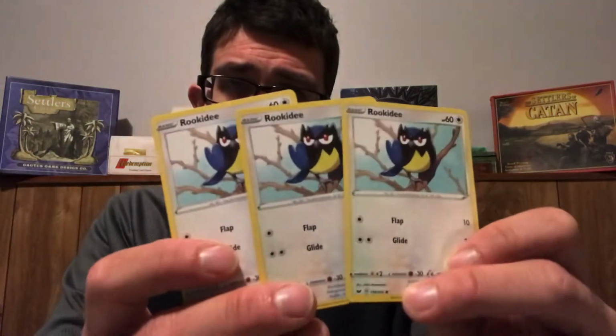Alright. So, we got Rookidee. 3 of this guy. He flaps for 10 or glides for 30. And then you're going to upgrade him to Corvisquire. Ooh, tongue twister, this guy is. Corvisquire. Say that 7 times fast. I can't. Maybe you can.